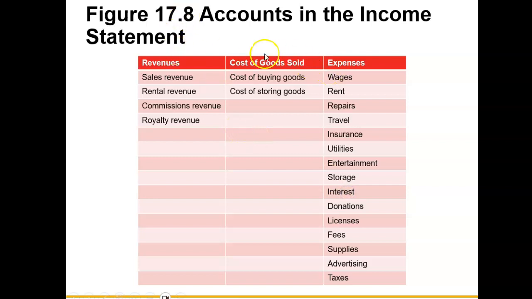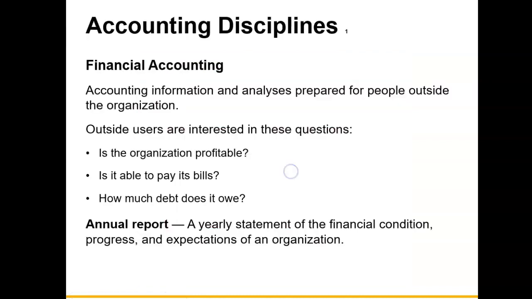Next, these are terms normally shown on the income statement. These are different types of revenue. I'm selling a product. Here I'm renting out spaces. If I provide a service, it may be commission revenue. Next, you have your cost of goods sold, the cost of buying or storing goods. And then you have your different types of operating expenses for wages or salaries, rent, insurance, etc. So these are some common account titles you're going to see on what's known as the income statement.